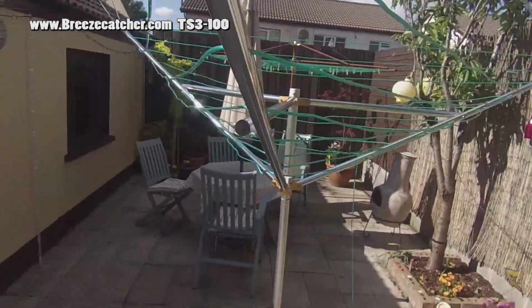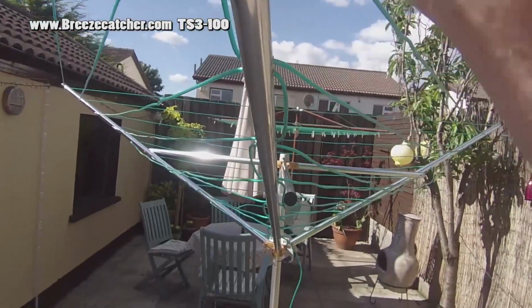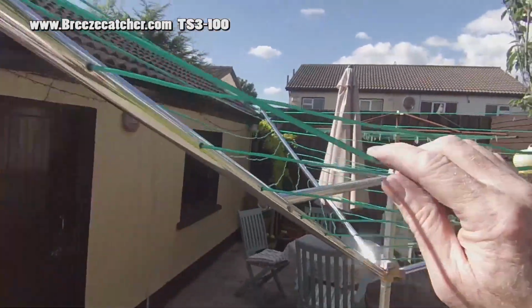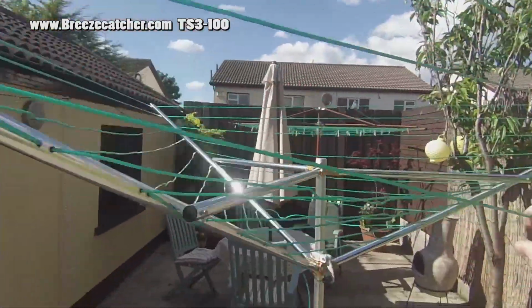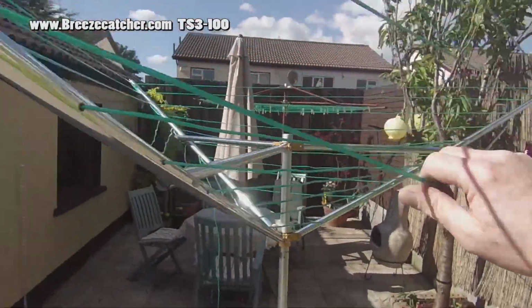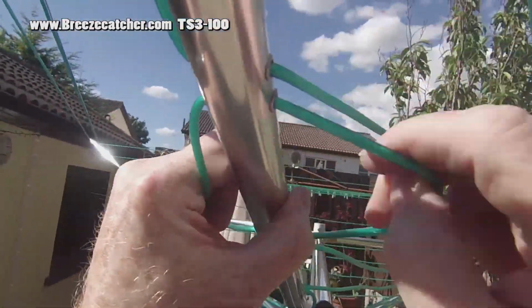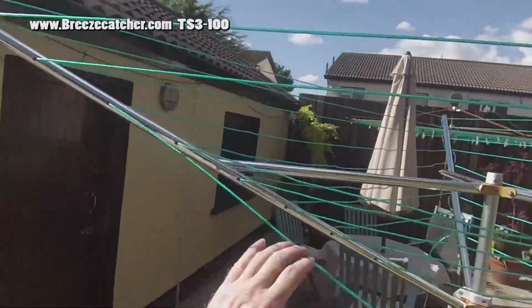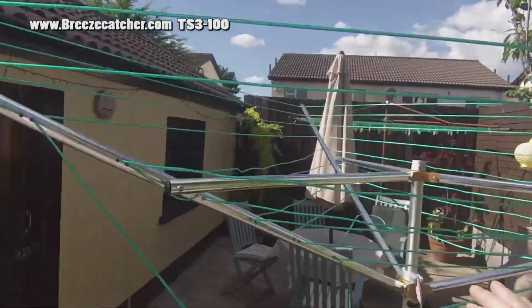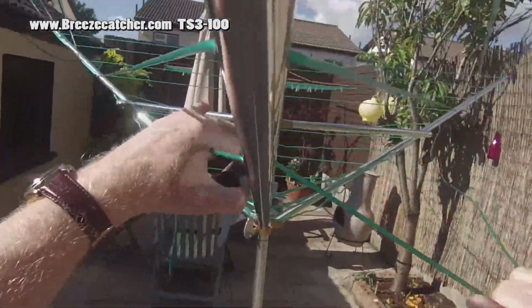Now, starting at the top of the dryer, we can remove slack in each row by pulling the line tight and turning the dryer as we go, feeding the slack down through each individual row back to the feedback arm, down the feedback arm to the next row down, holding the slack, pulling the slack through each row. It doesn't have to be too tight, just so there is a bit of a spring in the clothesline. Feed it down as you go, working your way around the dryer through each individual row. The feedback technique will help to eliminate sag.